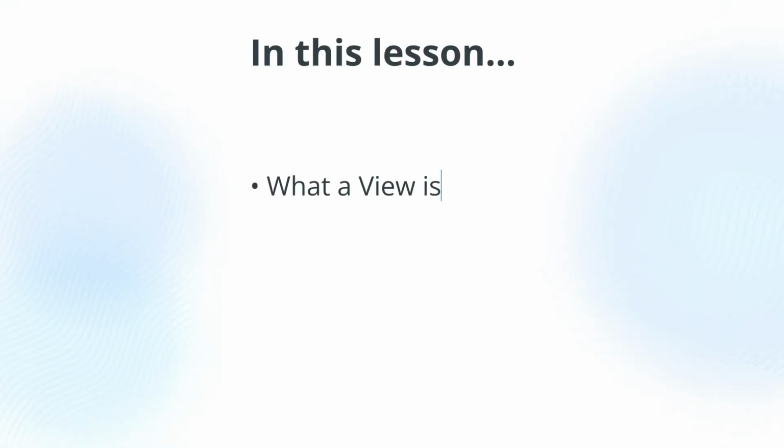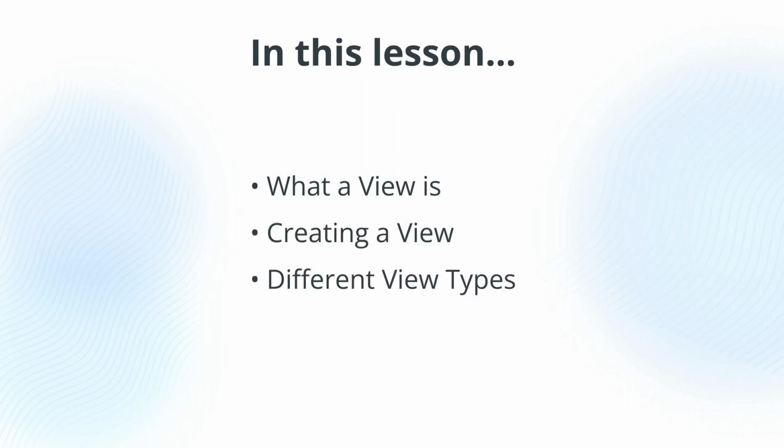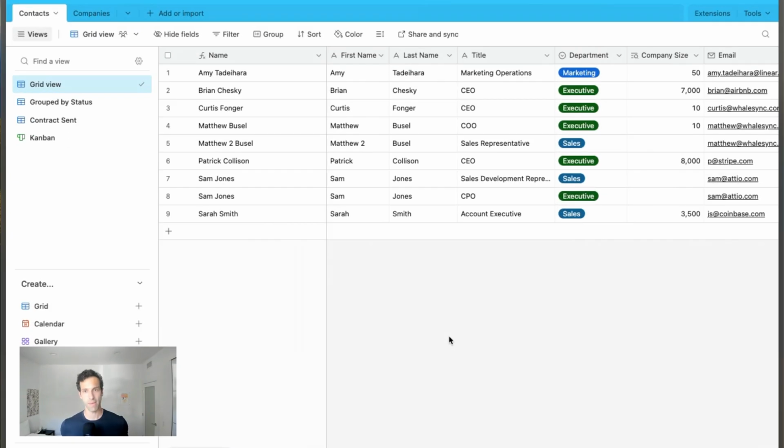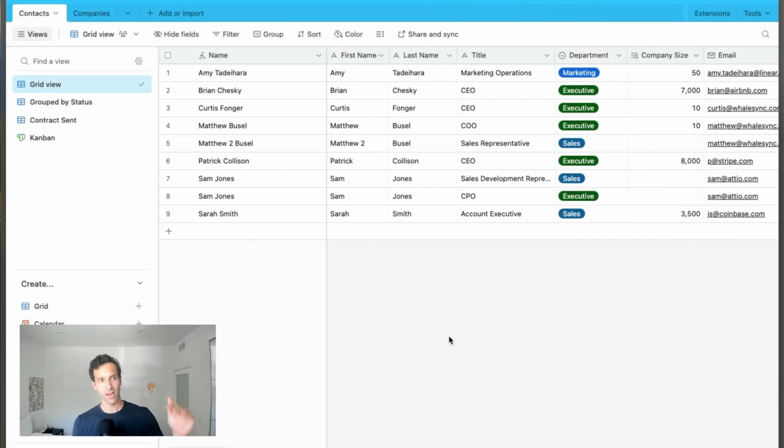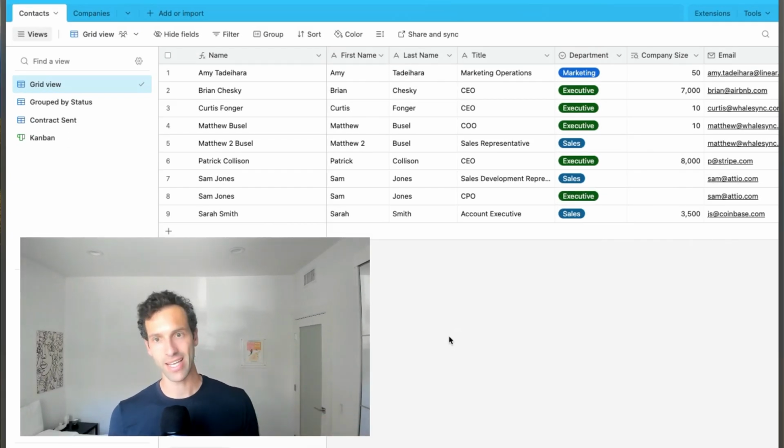Your data. So today, let's talk about what a view is, how to create it, and what the different types of views are. Let's hop back into our CRM example here. As you can see, we have a contacts table. You can imagine this being set up for a sales team, right? That needs to see a list of all the potential contacts they might try to sell to. So where views come into play is to take this giant list of data and filter it down or sort it down or view it in a different way such that it's more usable, it's more operational for our team.